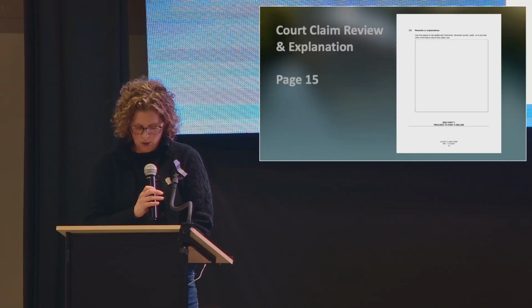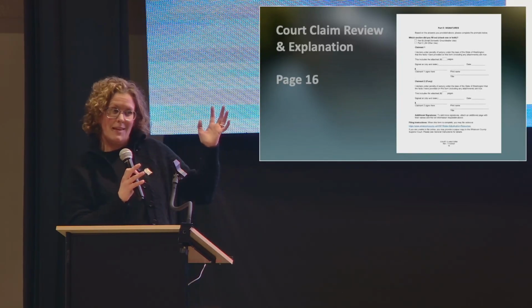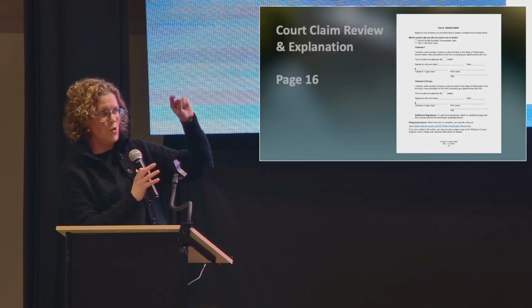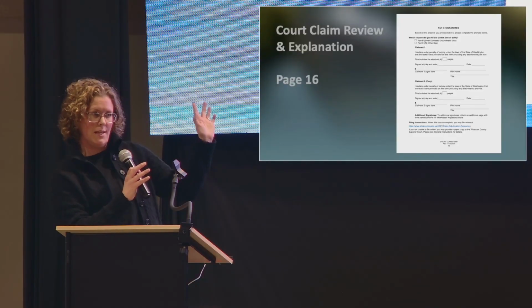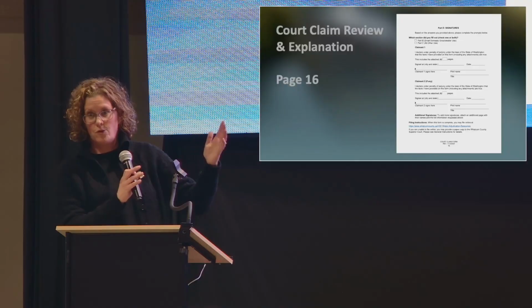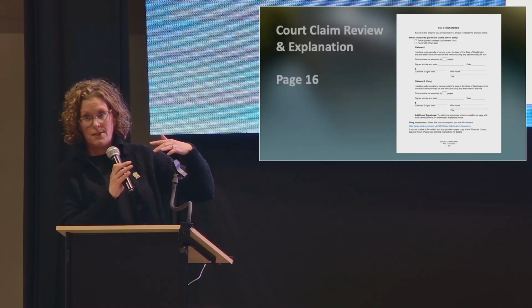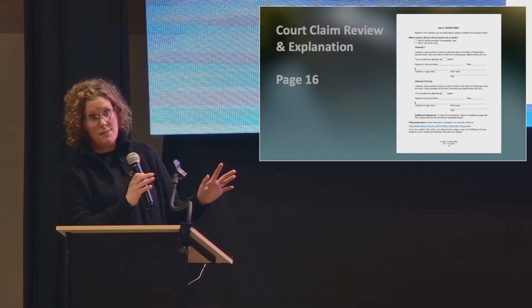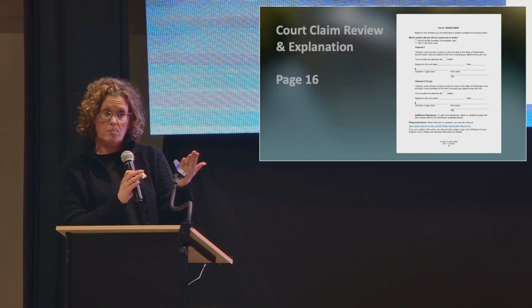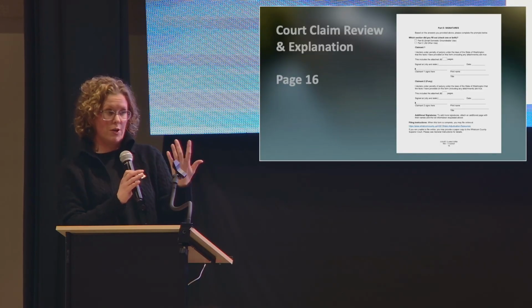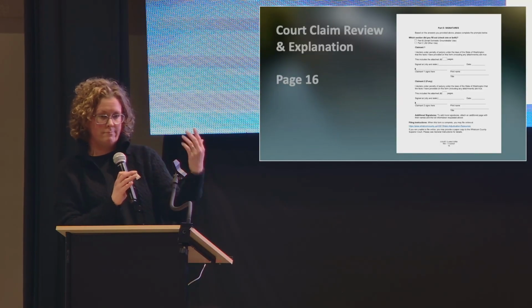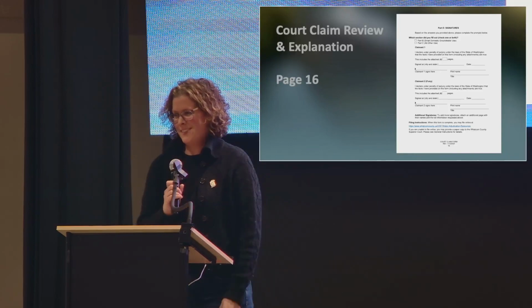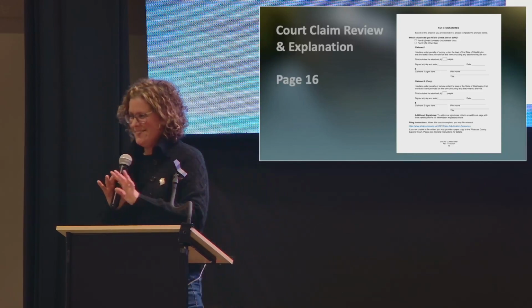So that's the end of section C. And then you just are ready to sign it. Each claimant that was in A needs to sign it. So if you have 3 claimants, you're going to need to print out another piece of paper and sign it. You sign and attest that all is true, and then you're ready to submit. So you've either done this in a fillable PDF on their guide and file, or you're going to bring it in to the courthouse. So a lot of information, but there you go.